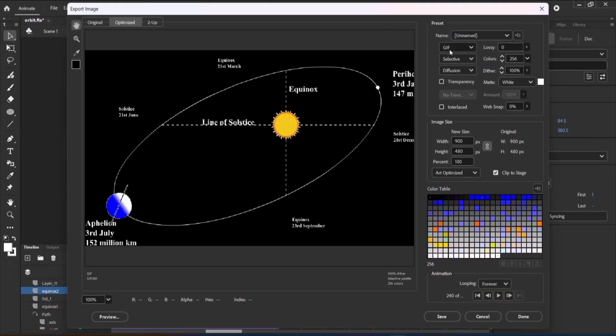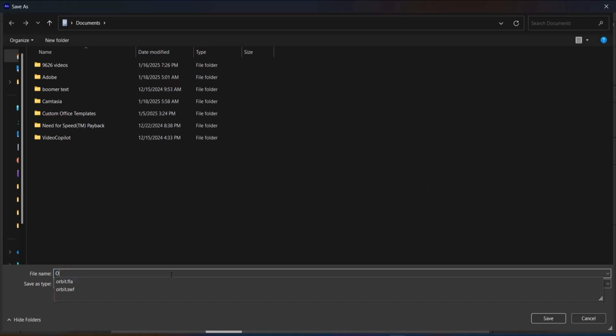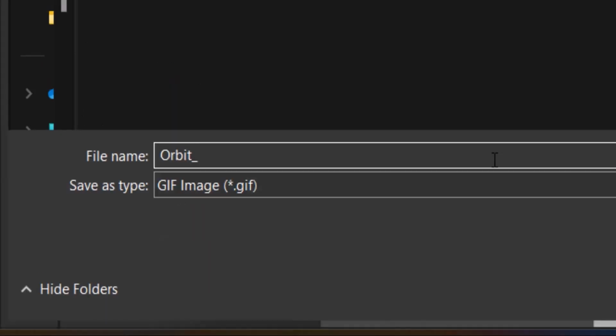You normally don't need to change anything here, provided it's showing GIF. So all we need to do now is click on Save. Select the appropriate folder and name it Orbit_ followed by your center number and candidate number. Then click on Save.